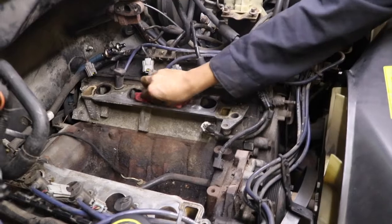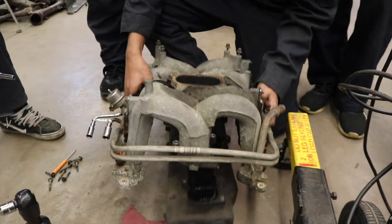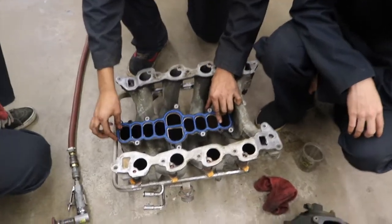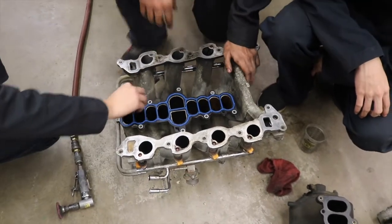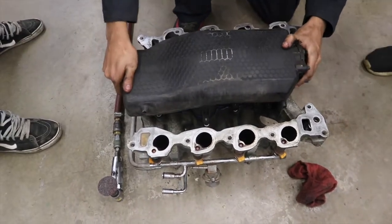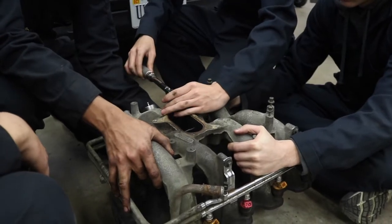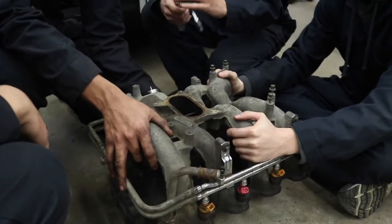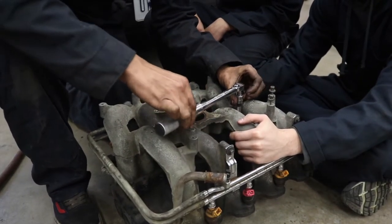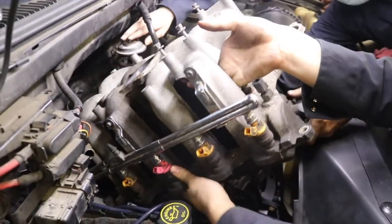Here the students are chemically cleaning the mating surfaces at the head. Since it came with the kit anyway, the students are replacing the gasket between the upper and lower intake. With the new gasket in place, the students are torquing the two together. With the new gaskets in place, the intake goes back into position.